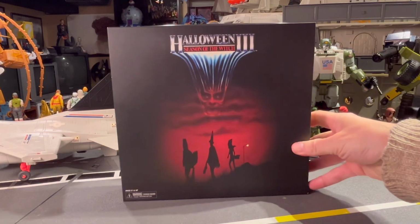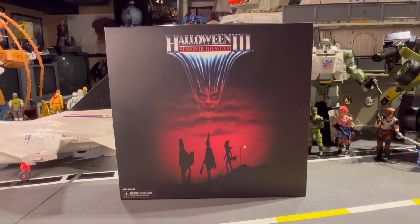My wife would call me a contrarian, and I'm not sure she's entirely wrong, but I still have to say that Halloween 3 is far and away my favorite Halloween movie of the franchise. No, I'm not joking. I'm not a fan of Michael Myers. I'm not a fan of any of the other Halloween movies, but I do love John Carpenter. I love his style. I love his kind of quiet, kind of intimate sense of dread in like The Thing or Prince of Darkness.